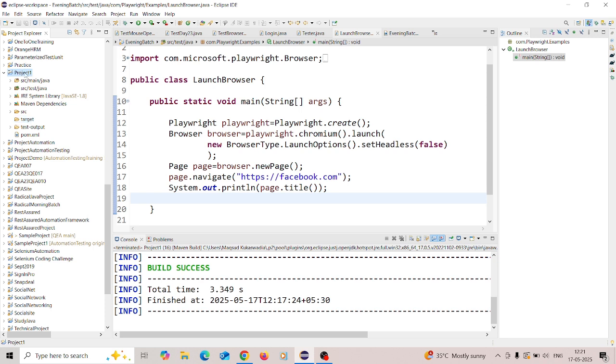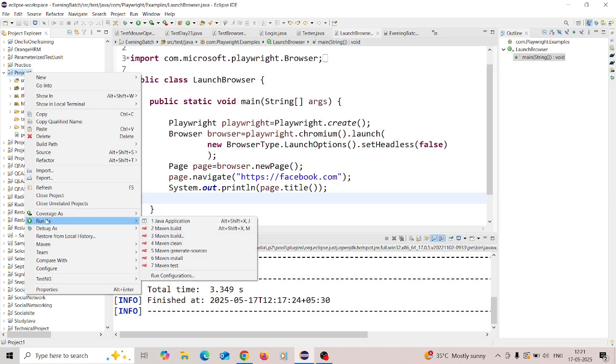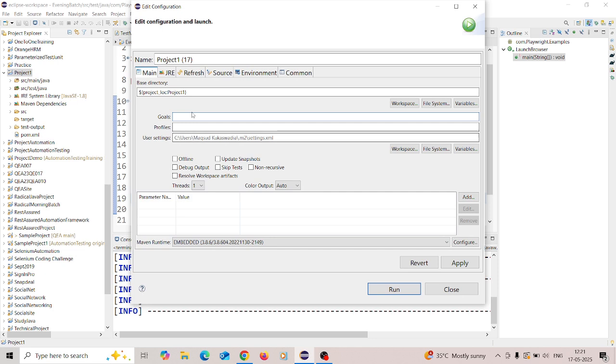I'll try to show you. First of all, we just have to right click on the project, click on run as, and then, since there is no command specified like compile, we should click on Maven build, and here we should type compile.